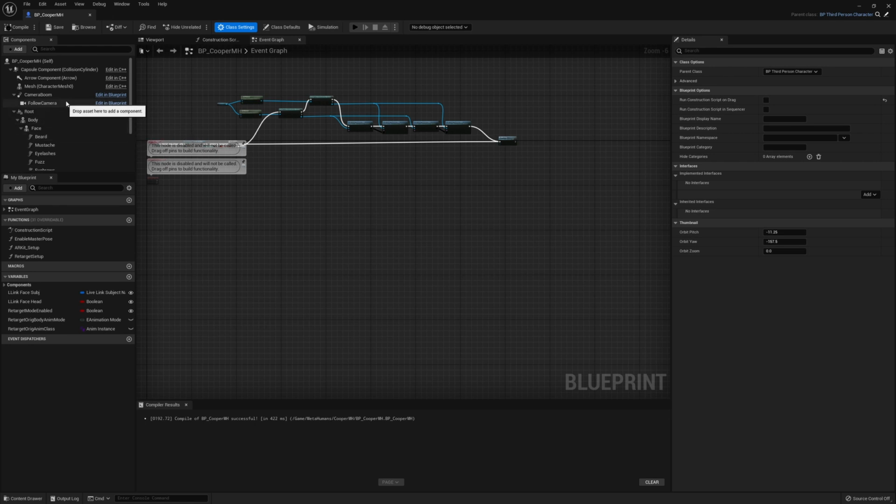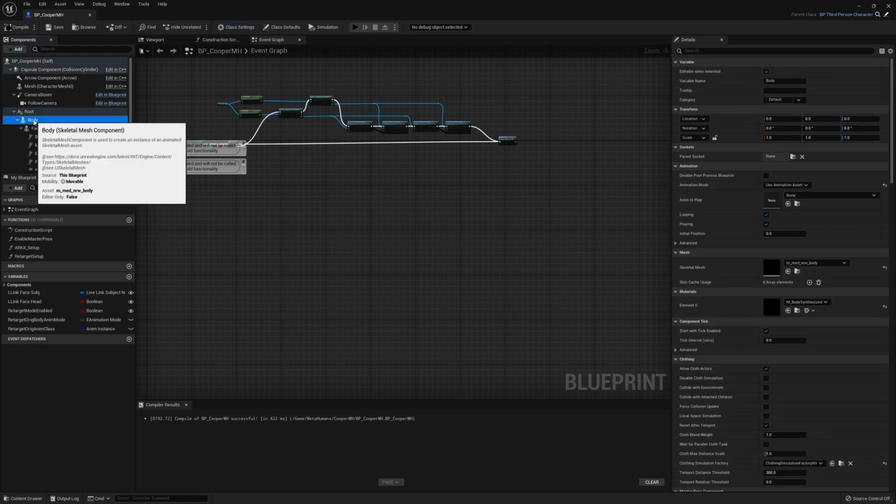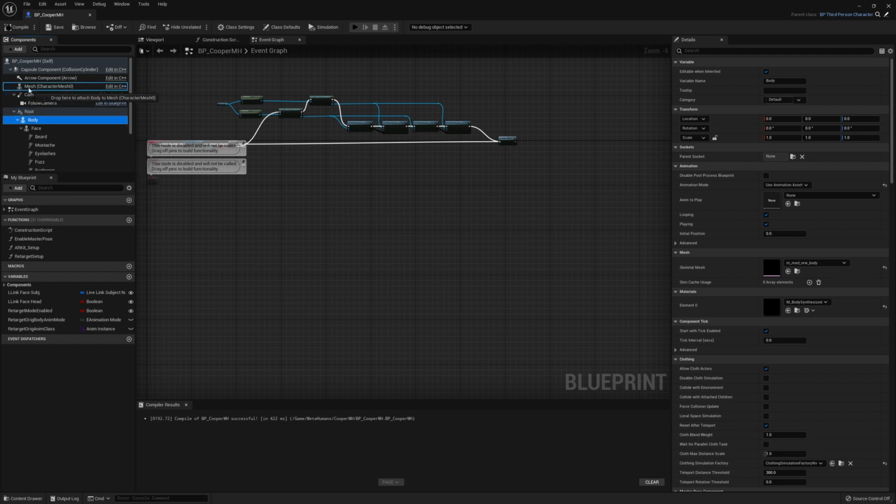All right, now over on the left, choose this body right here and then click and drag it and drop it on mesh. Now, I'm not going to teach you guys exactly why we're doing all this, but in general, we're taking the third-person character, the default character that has all the coding for a third-person game, and we're bringing our metahuman in, essentially replacing it.